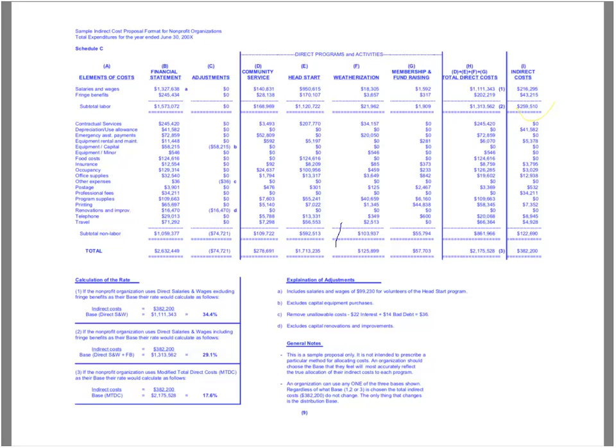Column D and E, and this is like a federal award. E is a private weatherization, and G is obviously private to the nonprofit in membership and fundraising. All of these are your total direct costs, which total $2.175 million. Okay? These are your direct costs. Your indirect costs is column I. And it totals $382,200. And we went over this last week. We said there are three different kinds of bases that you could use, if we recall that process.